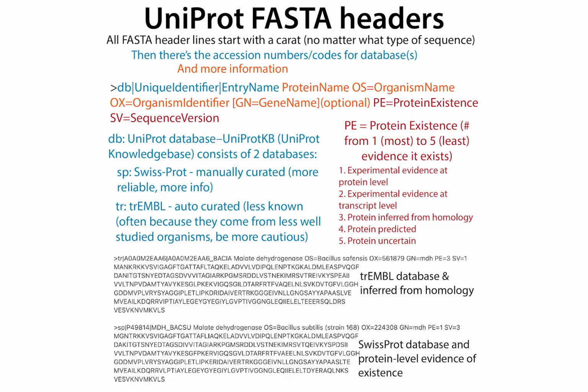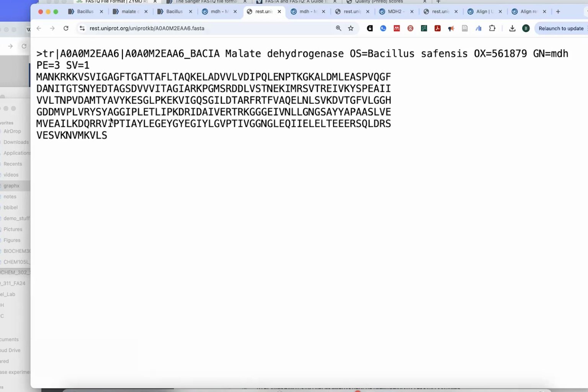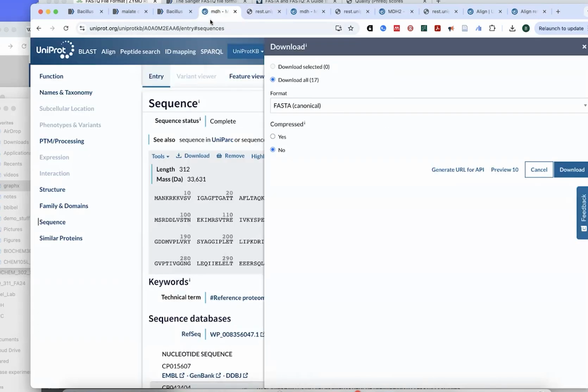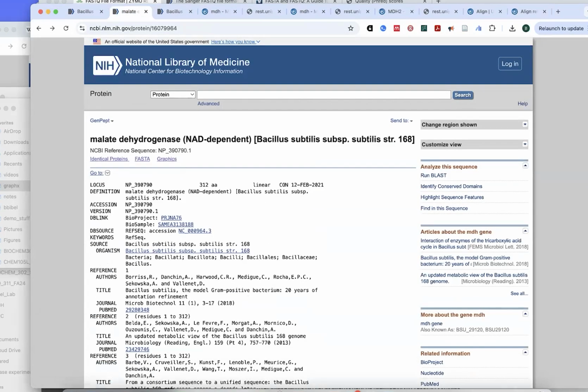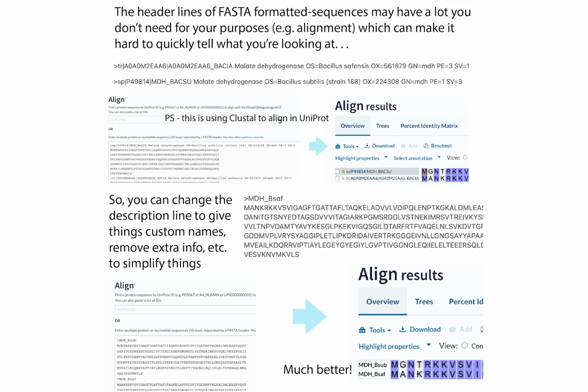They can be super complicated, like if you take them from a database and they have a bunch of metadata in them, or you can simplify it to make it something that's simpler for you. So you can take any sequence and make it into a FASTA sequence, or you can get the sequence from a database such as UniProt or GenBank, and this is going to then have more information in that header line. Sometimes that information can get in the way when you're trying to do things like align them and tell what's what. So I'll show you how you can change that header line to make it easier to work with.